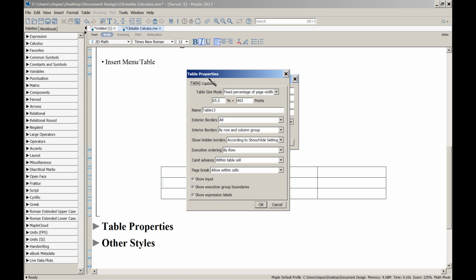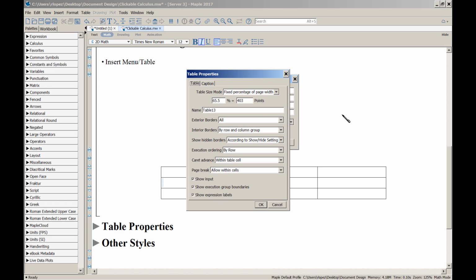Look at this table properties. Now, I've done this so often that I know the keyboard shortcuts. It's Alt A, that's for table, P for property. Okay, but anyway, here is this dialog.